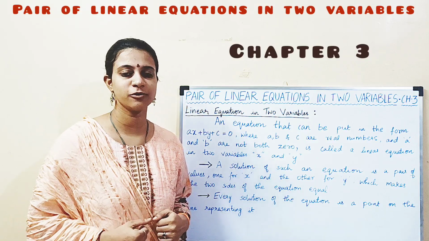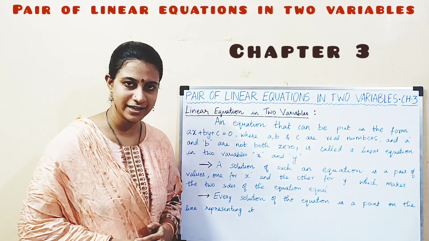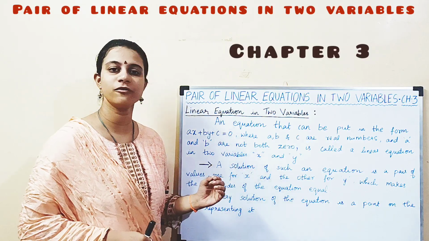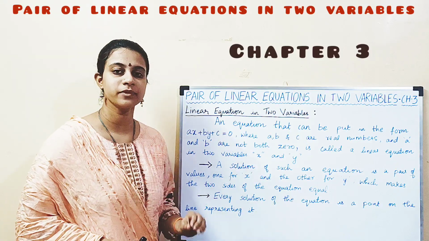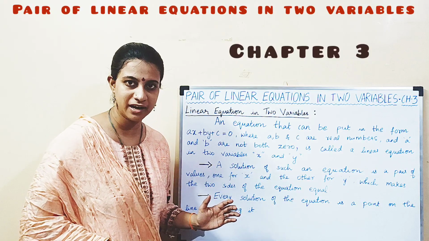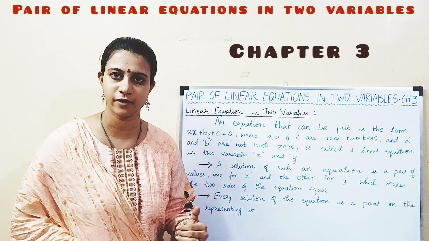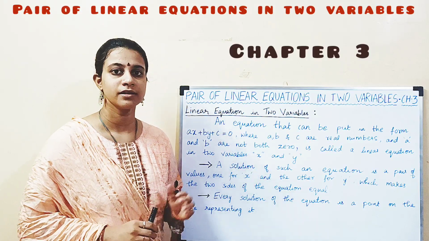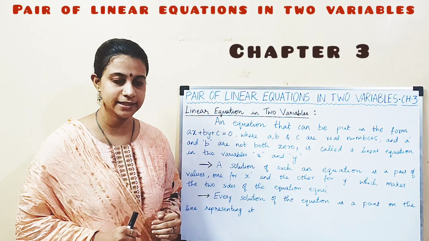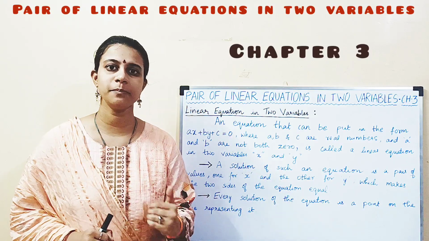In this video, we are going to move one more step ahead in this journey of success with the starting of this third chapter, pair of linear equations in two variables. We will be discussing the introduction part and the theory and the problems part from exercise 3.1. For those who are using the previous edition textbooks, exercise 3.1 is deleted. So this is the 3.2 exercise in the previous edition.